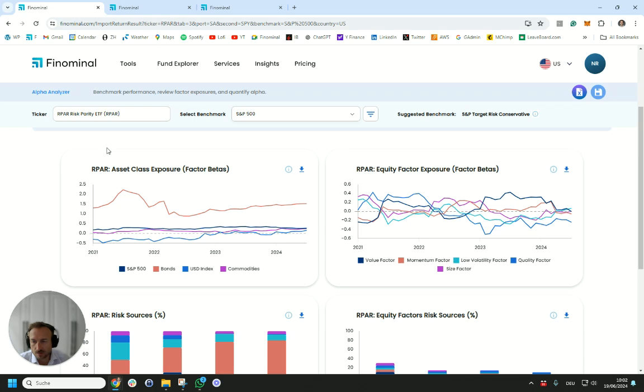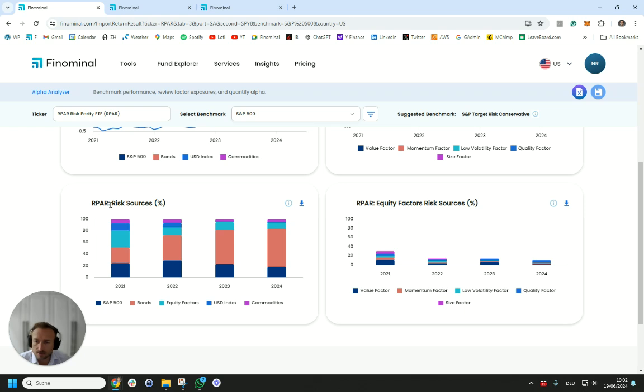And so returns-based factor exposure analysis shows effectively the betas across asset classes. And we do see a consistently positive beta to bonds, consistent positive exposure to the S&P 500 or equities, as well as commodities, and slightly negative exposure to the US dollar index. But that's from a beta perspective, and the beta is a function of how volatile the underlying index is. And so bonds are less volatile than stocks, so the beta is higher.